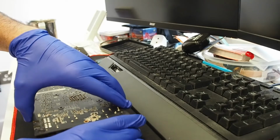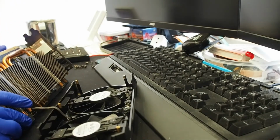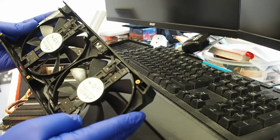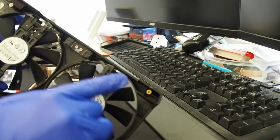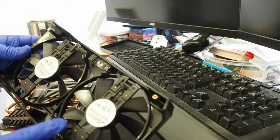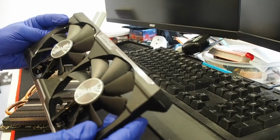Right off the bat, the card is coming off. Yeah. Oh, the card is not coming off. All these screws were from the fan hub. Right, so this came out. Bit of slight dust, nothing major, but we can clean that as well. It's a nice little touch here. Instead of all the cables going into something, Sapphire opted to do a small hub here for the fans to connect, which is a nice idea. And then a single 4-pin connector goes to the board. Pretty nice and slick and sufficient design.